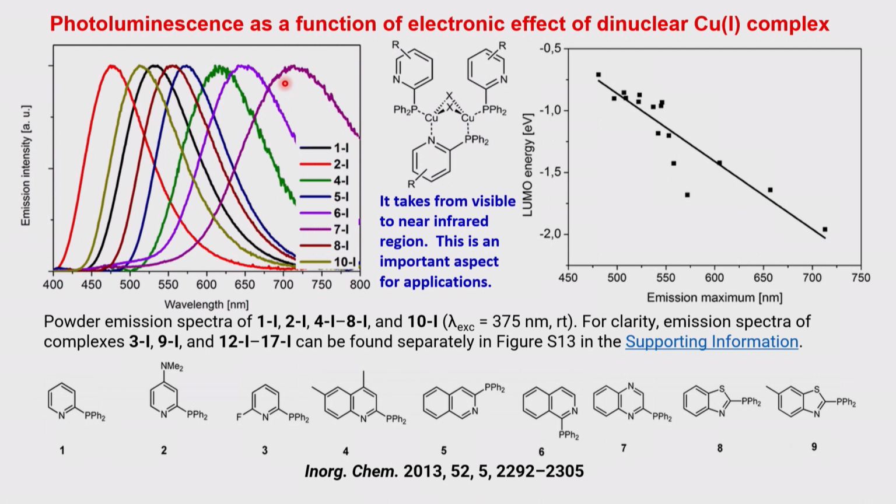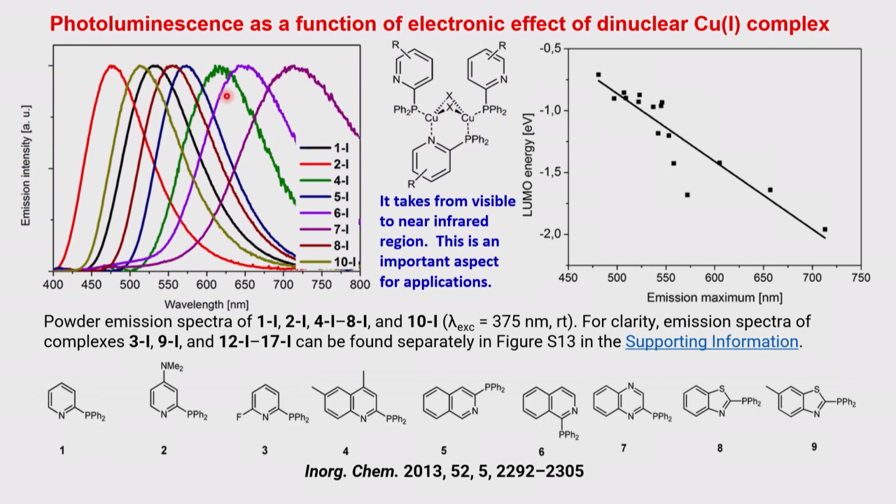So what are we finding in this? We find that as we change the R group, correspondingly the position of this emission, in other words the emission maximum, is changing. It's changing from 450 on this left end to the right end, which is the purple spectrum, around 700. We know that 450 is basically in the visible region, and you keep moving across the visible region and you start entering into the 600 and above, which is the near IR region. So what are you doing basically? By changing the R group, you are tuning the fluorescence emission.